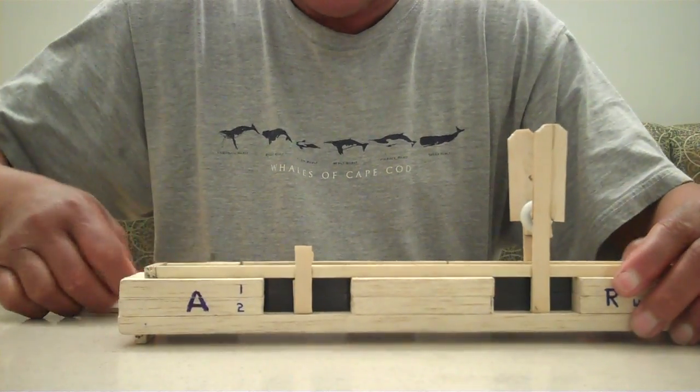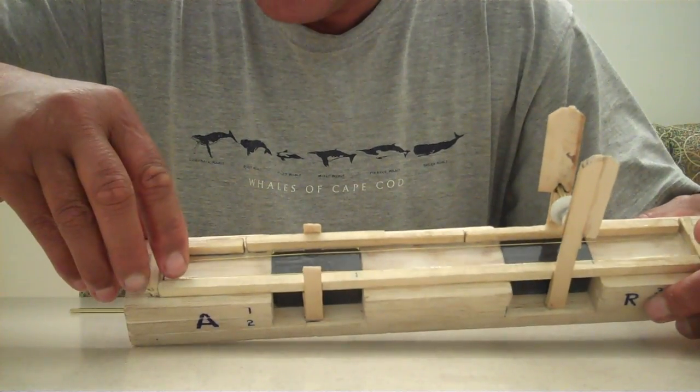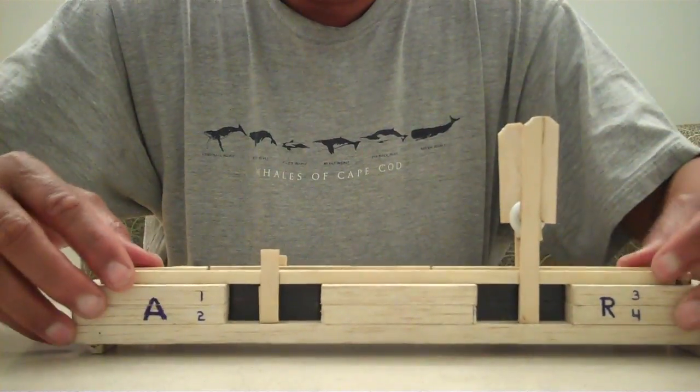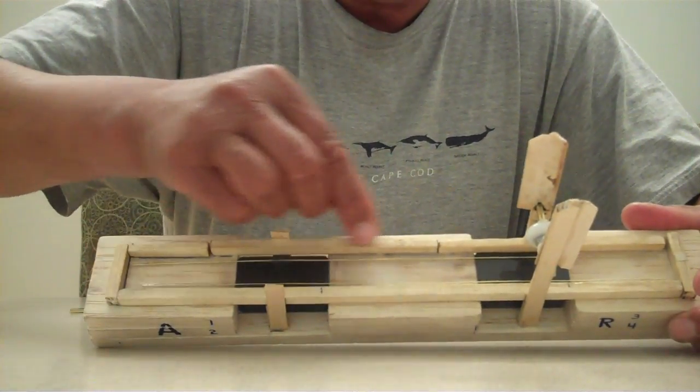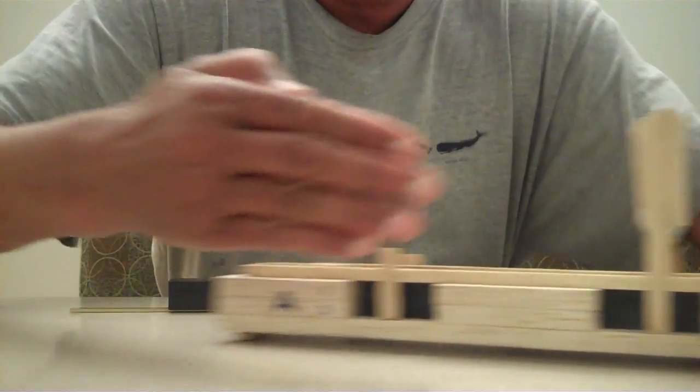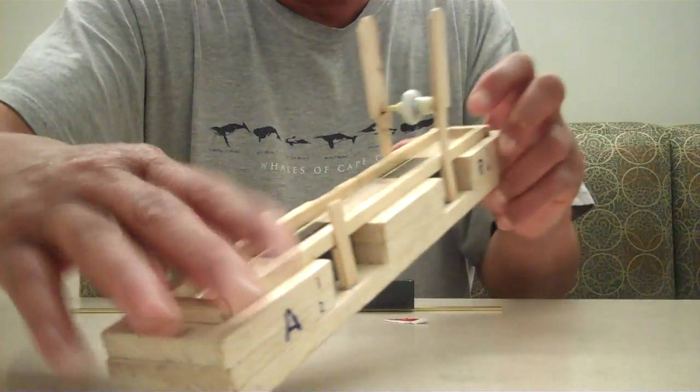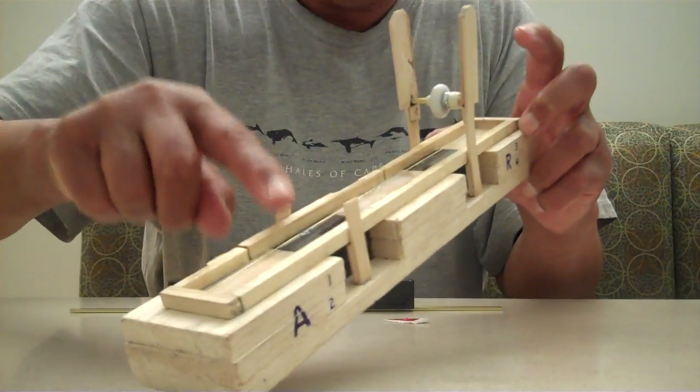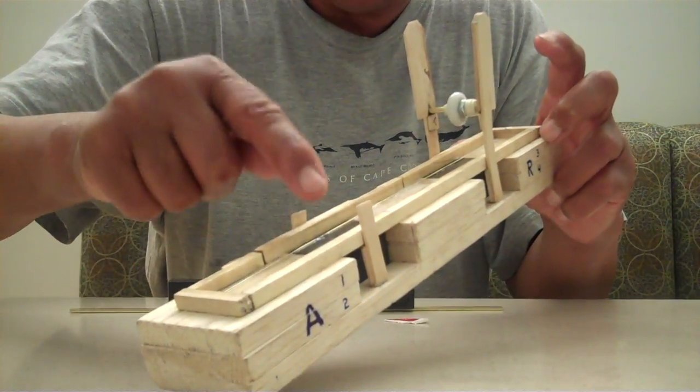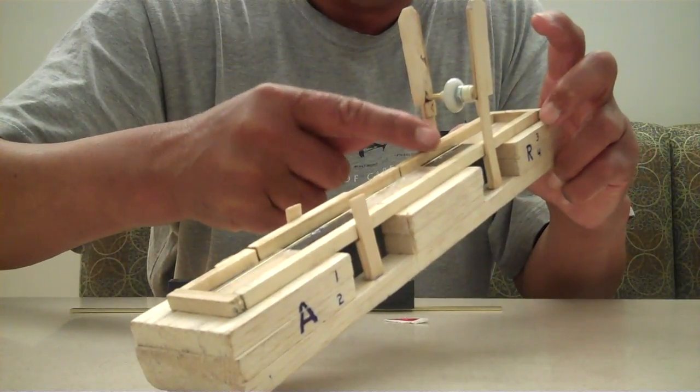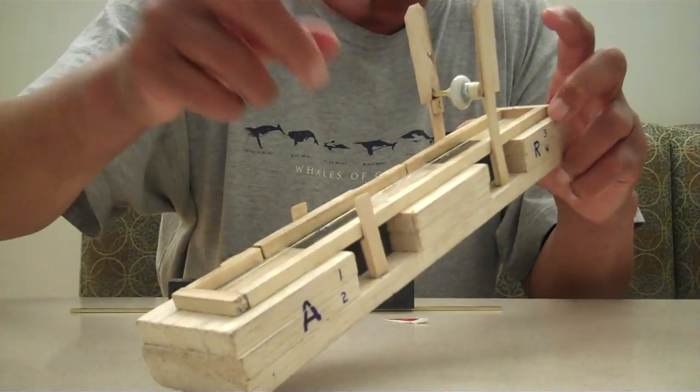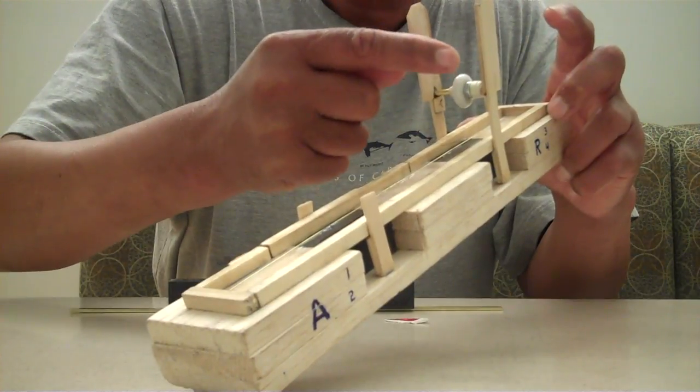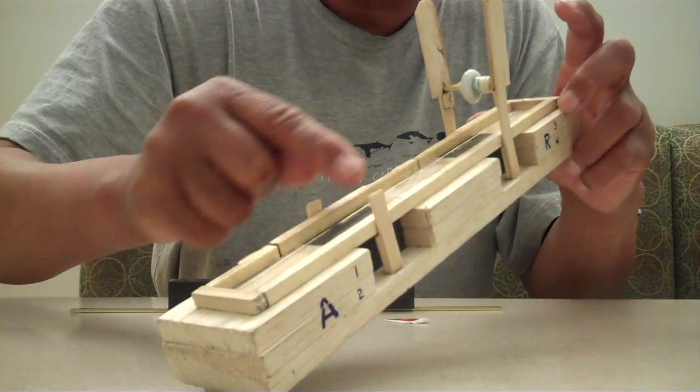Now, also on here are two brass wires to reduce friction. From here to here, there's one here and one here. And this here part, this little rectangle here, is to make certain the magnets do not slide side to side. And this here little wheel right here is to do two things: to hold the repulsion magnets down, because you don't have to worry about the magnets here being held down, they're being held down by natural attraction. These here are natural repulsion. They push up, and so this little wheel pushes the magnets down and it reduces the friction as the magnets go up under here.